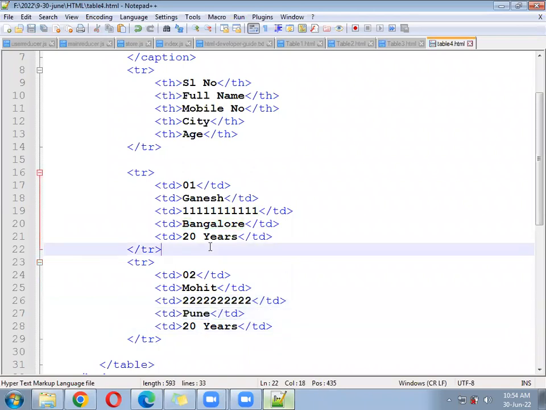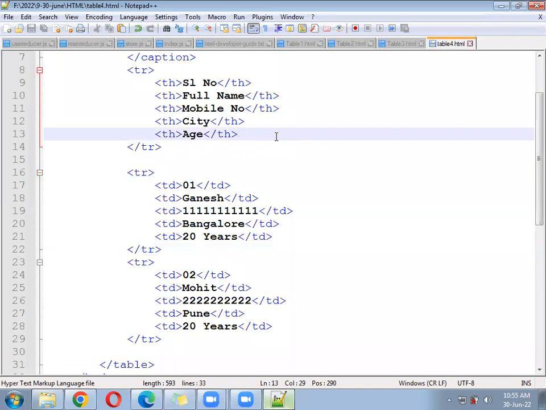Okay, and he is also 20 years only. If you run the page in your browser, 20 years will appear how many times? 2 times, definitely, and both are coming one after the other.